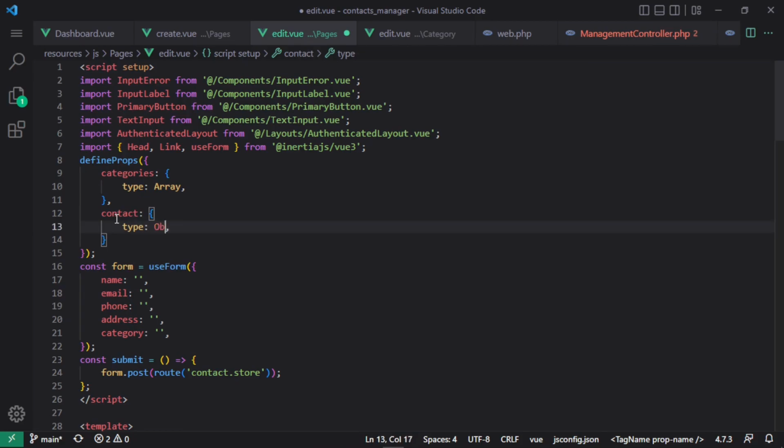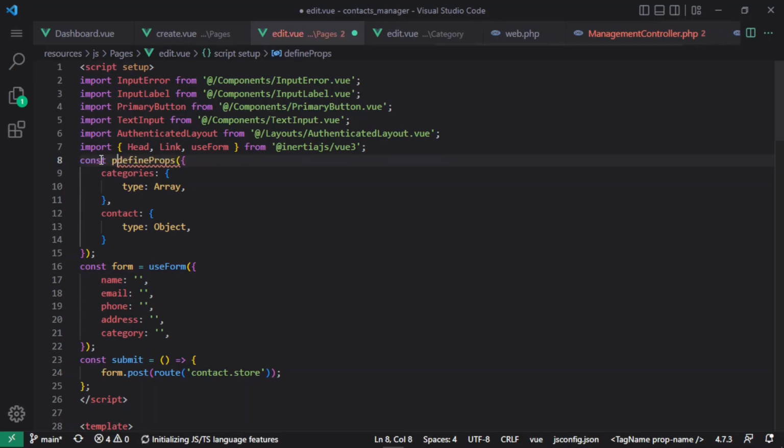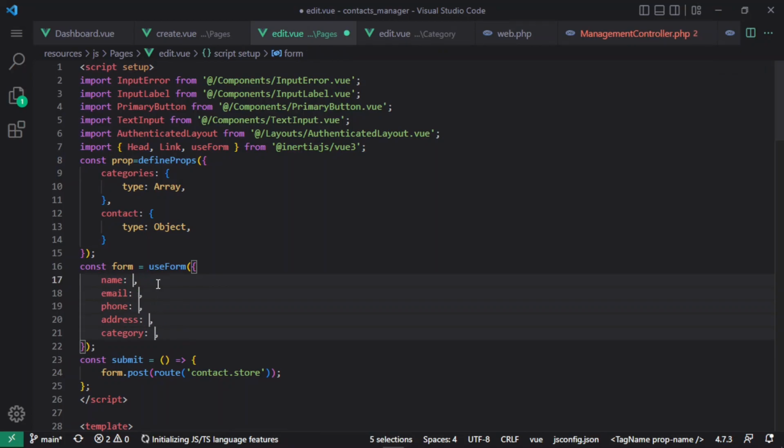Object, and in the form we are going to assign this to a variable so that we can assign those values. So let's say conf equals to that, and then here I'm gonna do it automatically.